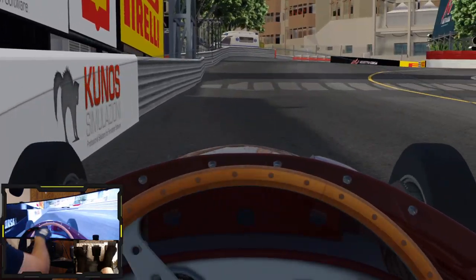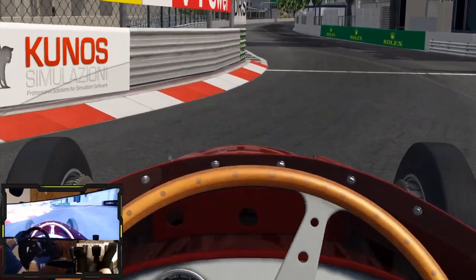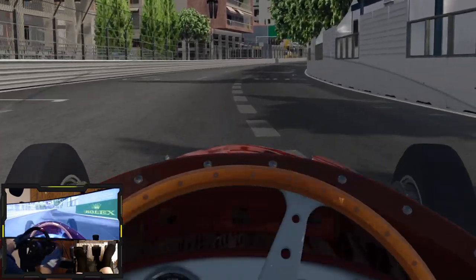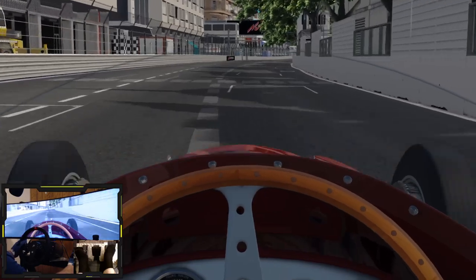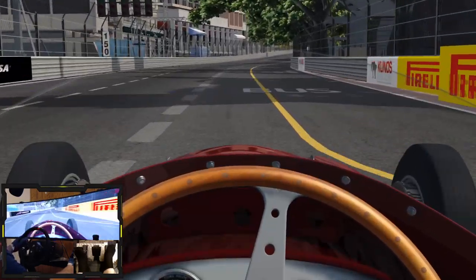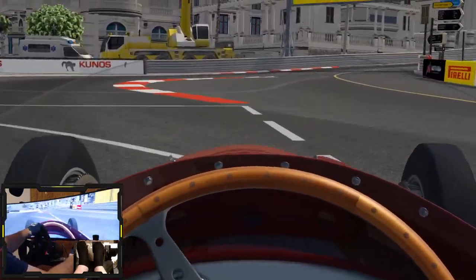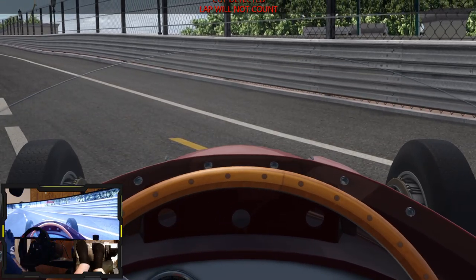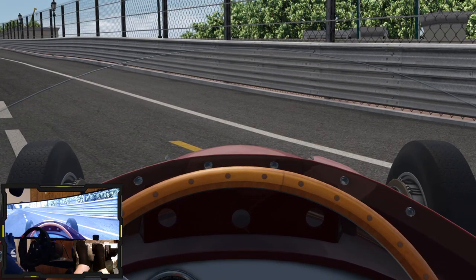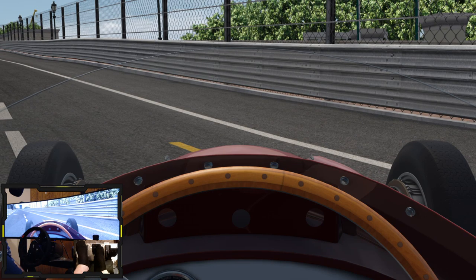Well, we didn't really get a clean lap in, but I'll tell you what, hopefully this showcased what this would be like to try to drive these cars around this circuit, 50s Formula One, rest in peace Stirling Moss. What an incredible, incredible career he had, unfortunately cut short, but this is just really something that I think everyone should dive into. Enjoy this 250F, enjoy some of the other cars that Stirling Moss has driven, and honor his career today and through the week, whatever.